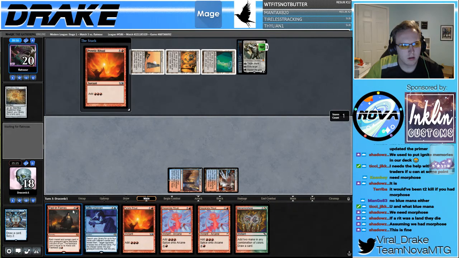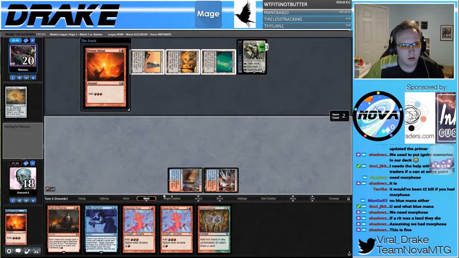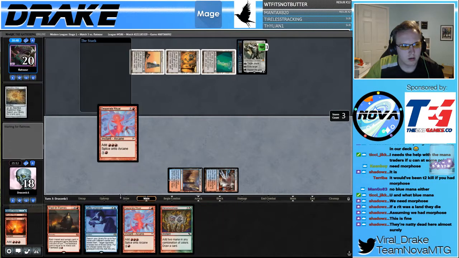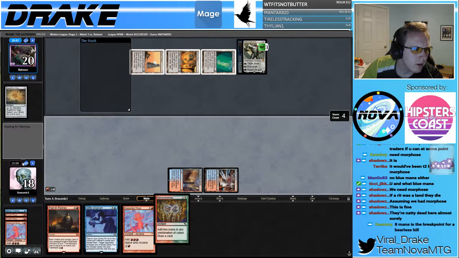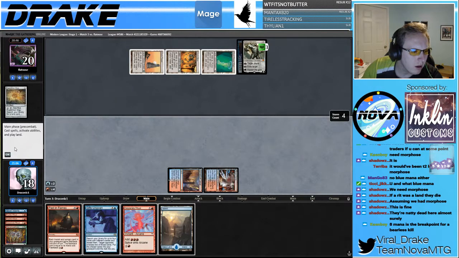Ritual. Ritual. Cast and splice. Splice this. Okay, make 6 mana. Manamorphose. We Manamorphose here, make double blue. And then if we draw a bear, we win. A land is still a piece of mana, so we take it.